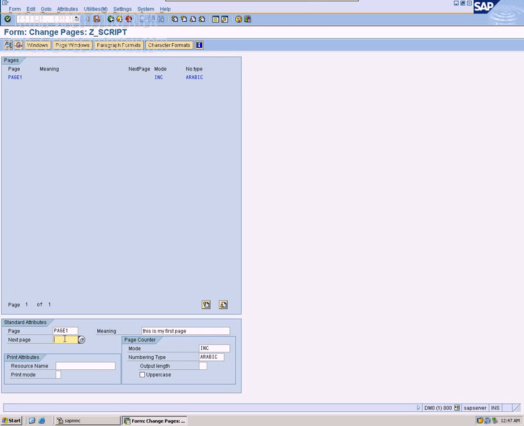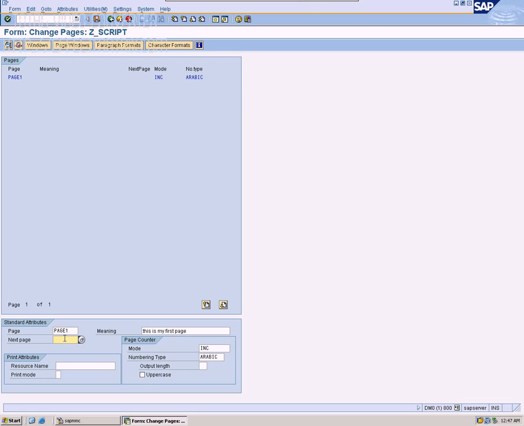This is important because your script may have more than one page. Suppose you are printing a PO, purchase order, or multiple POs, and one page is not sufficient to print all the POs.